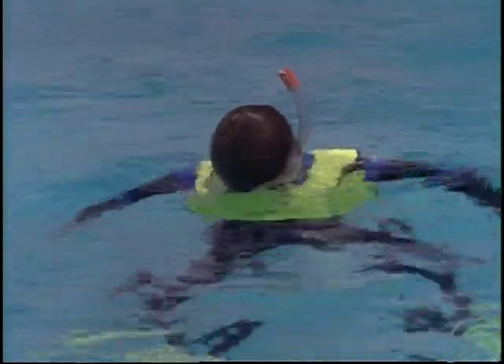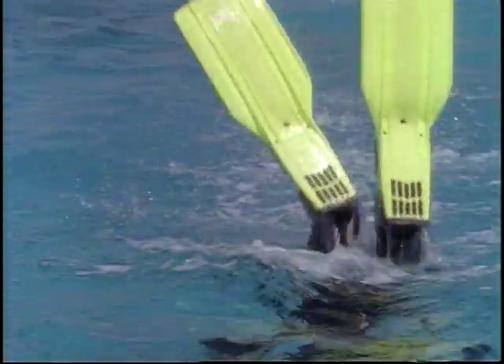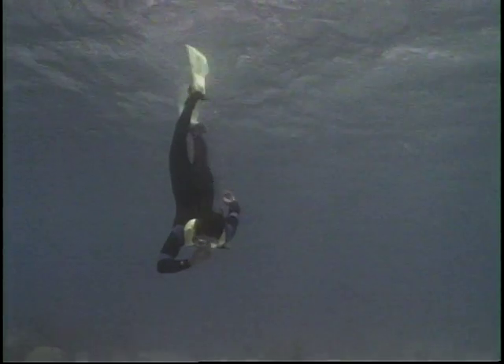Ditching the weight belt is one of the most important skills you can learn. Open the buckle. Pull the belt completely away from your body to be sure that it's not tangled in any other gear. Now drop it. Ditching the belt provides instant buoyancy. Recovering the belt is simple. An efficient surface dive and strong kick will propel you to the bottom. Grasp the open end of the belt and roll into it. You can replace the belt on the bottom or return to the surface — just remember to lie face down so the belt hangs across your back.